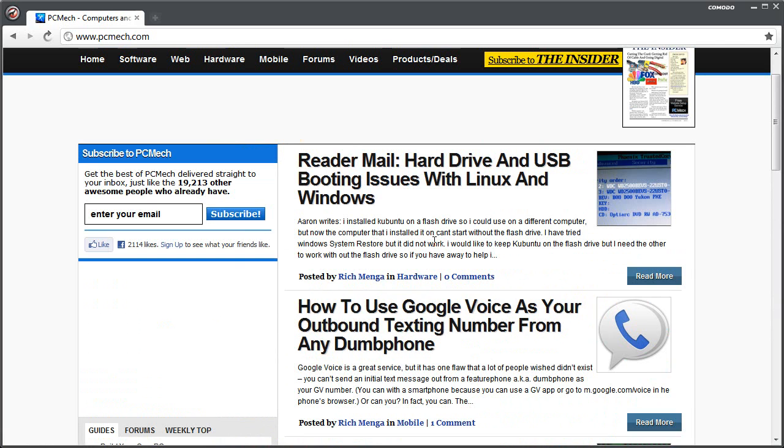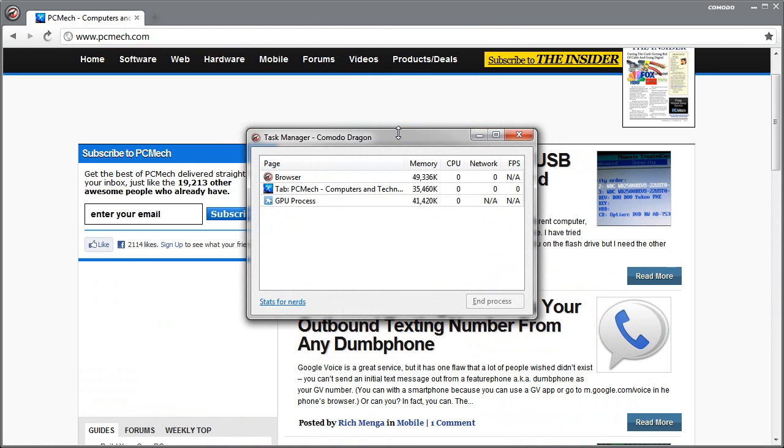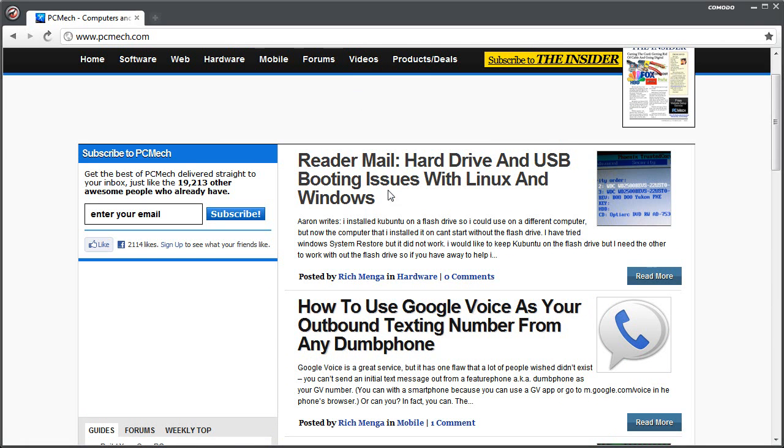Oh, one final note. Oh, I'm glad I mentioned this. Let me go to see if it shows up in the Task Manager. No, it doesn't. Now, if you look in the Task Manager for Windows, when running Chrome, every instance of Chrome is chrome.exe. Every instance of this browser is dragon.exe. That's important to know, because if you launched your Task Manager and you see all these Dragon EXEs, you'd think it was malware or something. No, it's this browser. So when you see dragon.exe when running the Comodo Dragon browser, you know what it is. That's it.